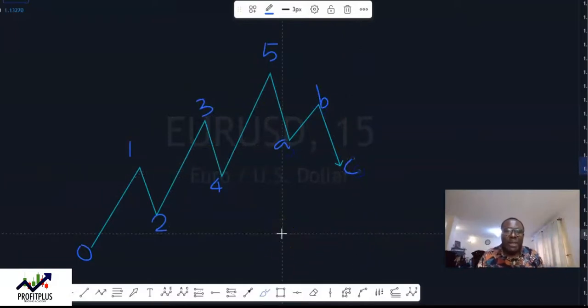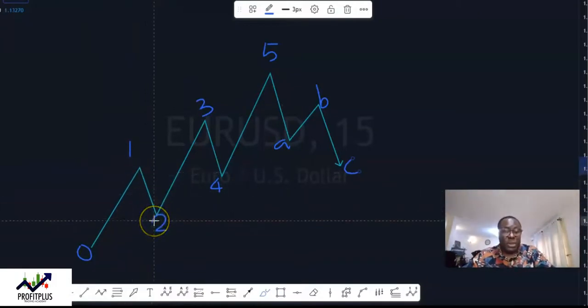So we'll find the market making these kinds of moves on a daily basis. You can see this on the 15 minutes time frame. Just look at this on the 15 minutes time frame, and make it a background theory for your strategy. Following this Elliott wave, price makes this impulse, and it retraces. This retracement can be 50%, 38.2%, or 61.8%, whatever it is. So you're just counting the waves. Very simple. Keep it simple. Simple as that.